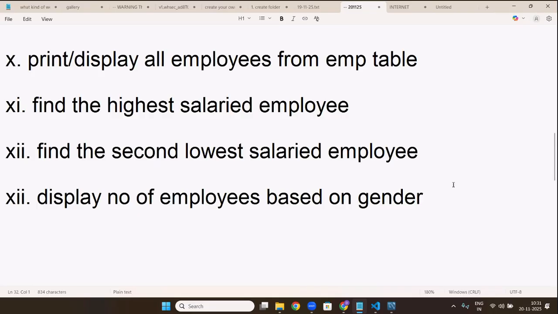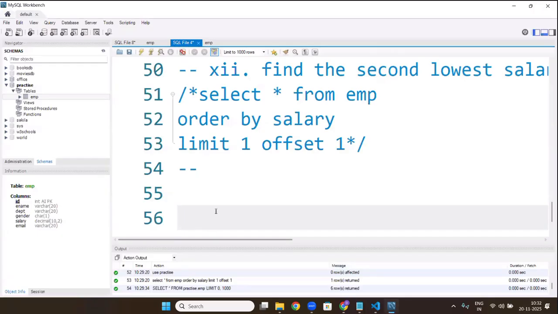No names. I wanted just the number of employees. Males how many, females how many, not names.